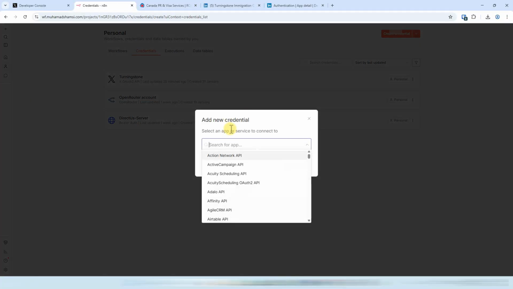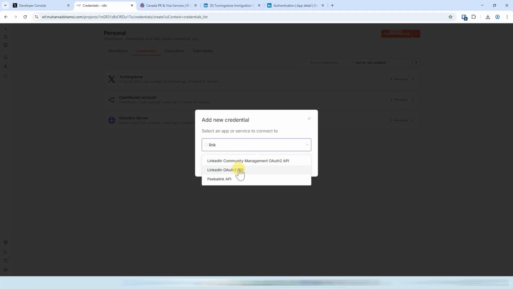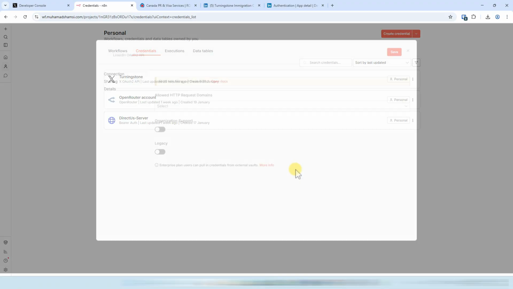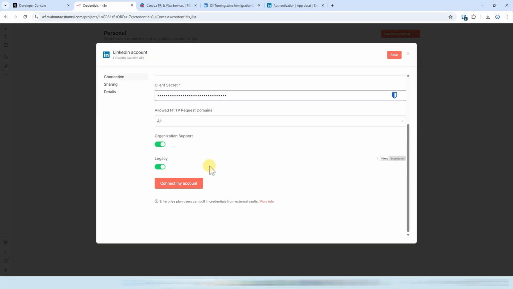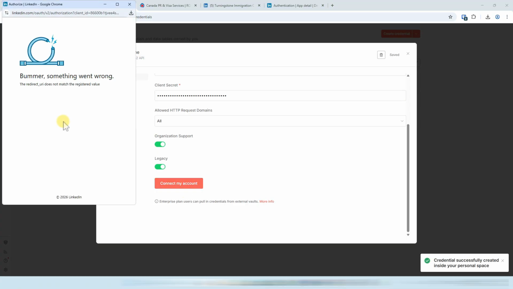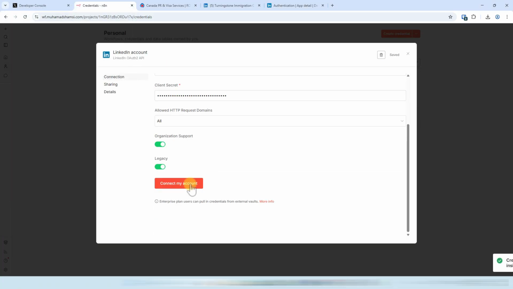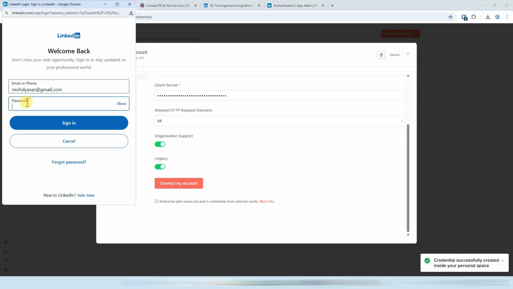We'll go to the credentials. We will create our LinkedIn OAuth2 API credentials. We will take the client ID, take the client secret too, and hit connect my account. You can just select legacy, which is fine. There was some issue with my password, so I'm just going ahead and doing it again.